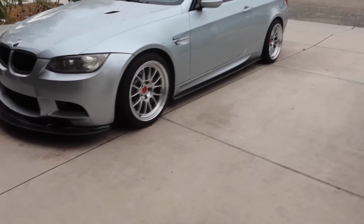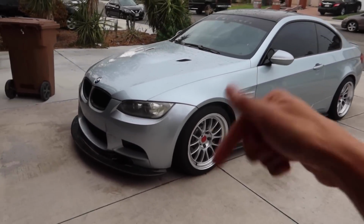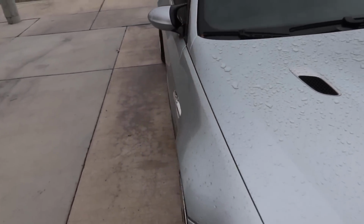I think the next thing he wants to do is do headlights and lower it. And then get new wheels. I think he wants to do some different wheels. And also wrap the car too. What color should Hugo wrap the car, guys? Comment down below. And hopefully it starts raining more. So maybe we could do a little bit of some donuts or something.